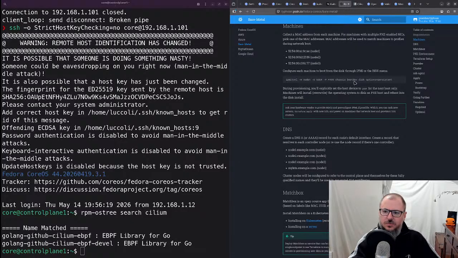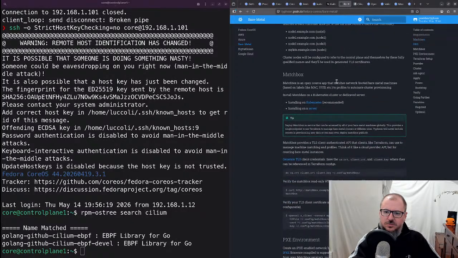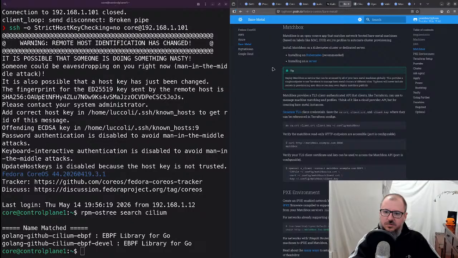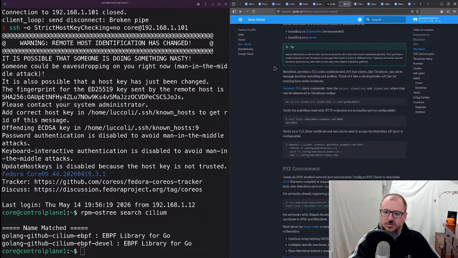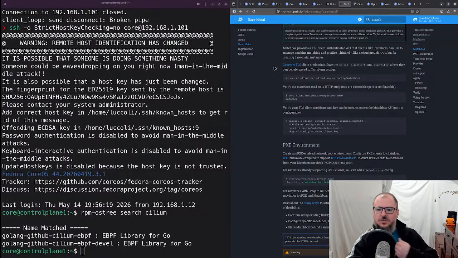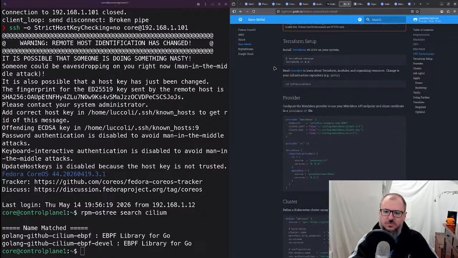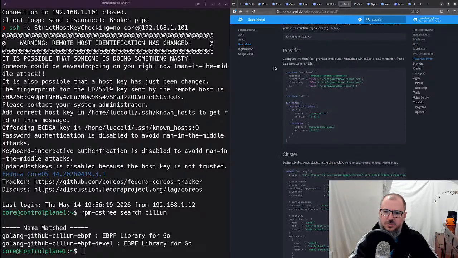I don't do that, but it's okay. Matchbox. Okay, nice. But yeah, I don't care about that. PXE, Terraform, provider, Matchbox. Okay, interesting.